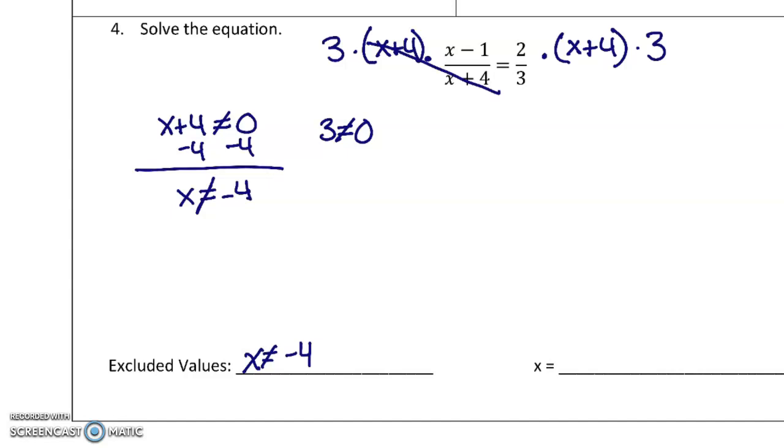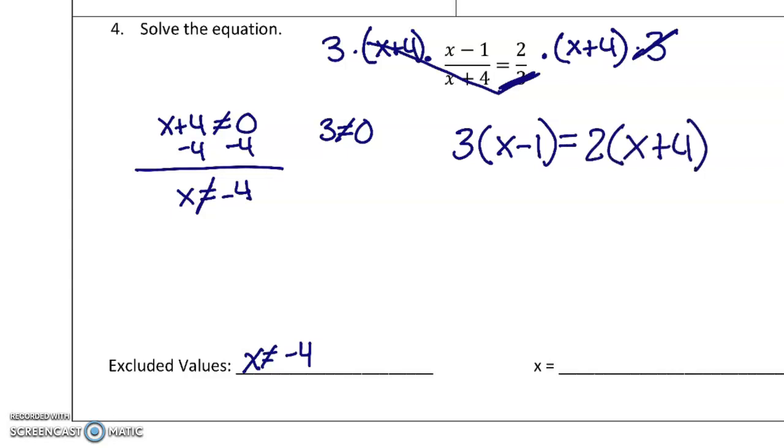So now we're on the second step. We've got a second set of fractions, and we've multiplied by 3. The whole point of doing that was so that the 3 on the right-hand side cancels. But the 3 on the left-hand side does not. If I rewrite, I get 3 parentheses x minus 1 equals 2 parentheses x plus 4. If it was together before, you need to put parentheses around it. It's really important because that's what tells us to multiply.